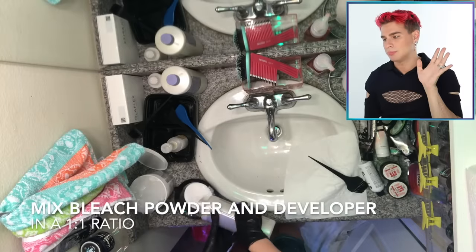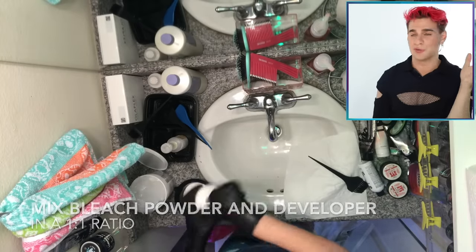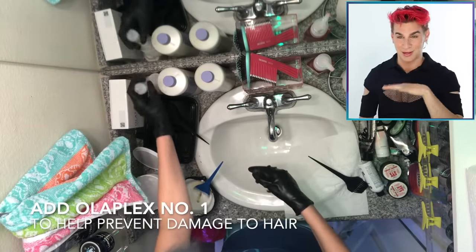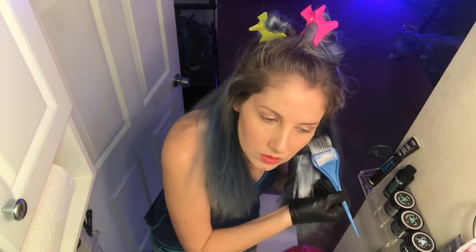I mean, at least we're gonna bleach the hair. You know, she's gonna need to if she wants to get all that color out or most of it in order to do the rainbow over everything. So if she takes small enough sections, it should be okay. I mean, listen, it looks like it's going on. Is it going on great? No. Are these sections scary? Yes, they're way too big for me.